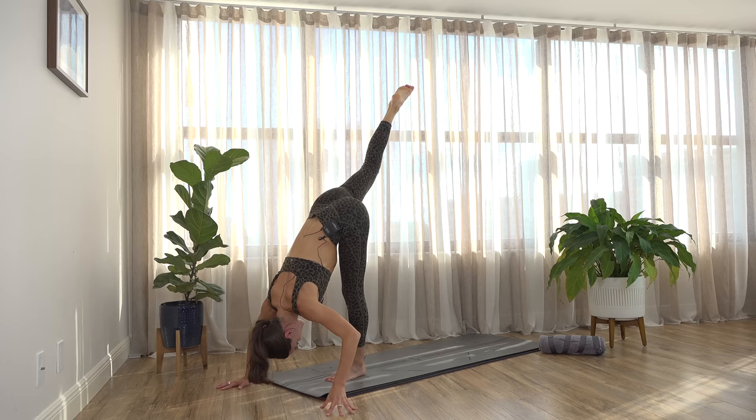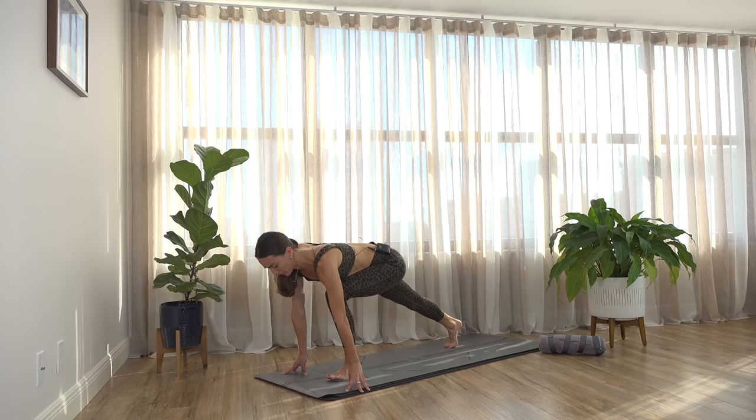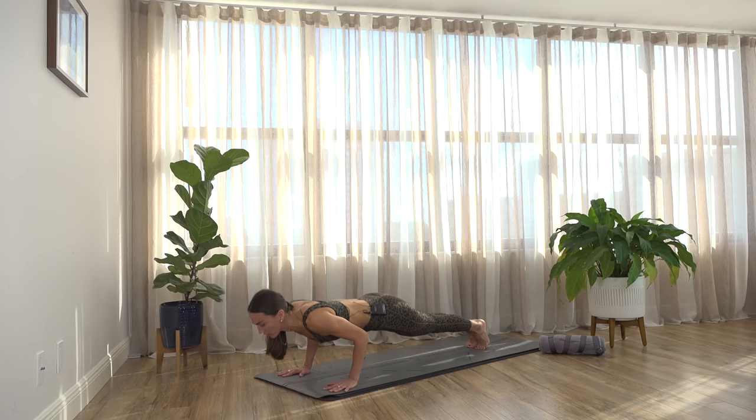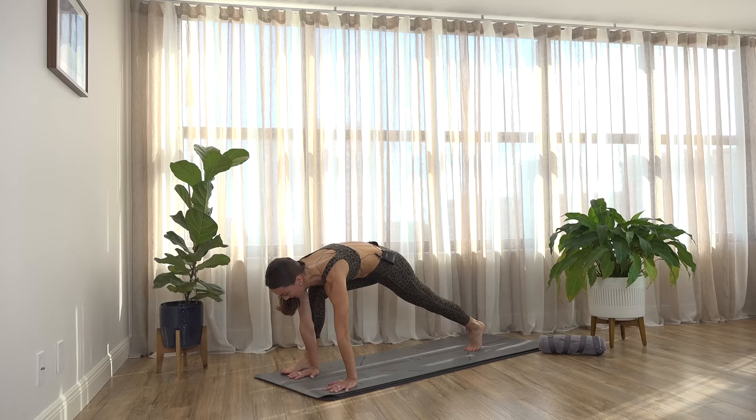Bend the front knee and extend a couple of times. And the next time you bend the knee, frame the foot, step your left foot back into plank, chaturanga. Inhale, upward dog. Exhale, downward dog. Inhale, lift your right leg up and step it to the front, to the outside of the right foot.